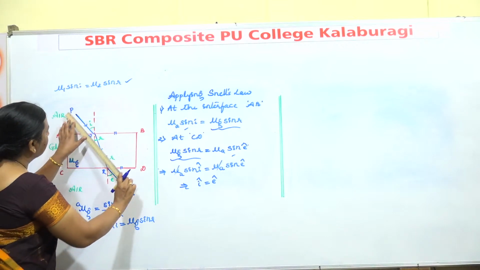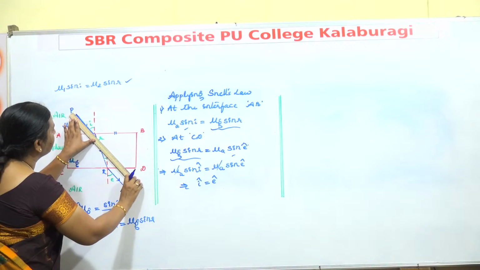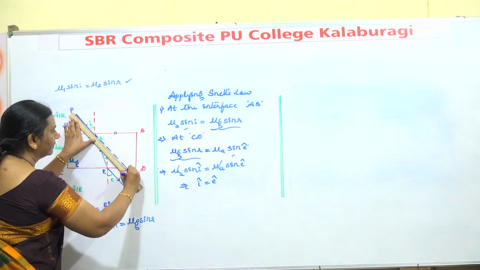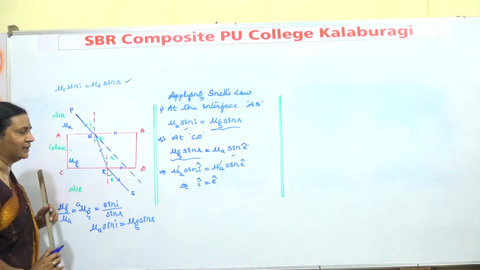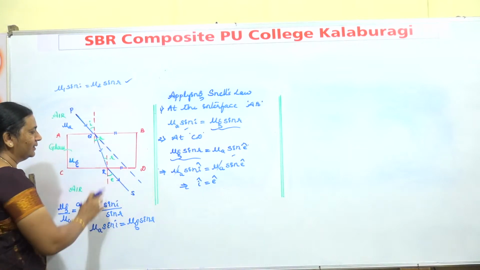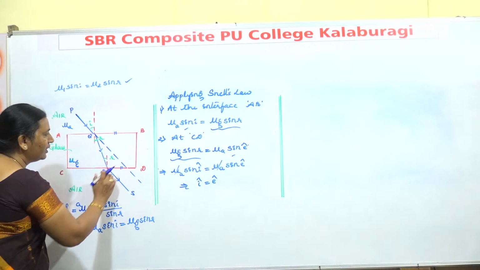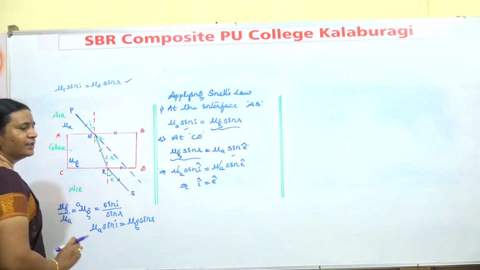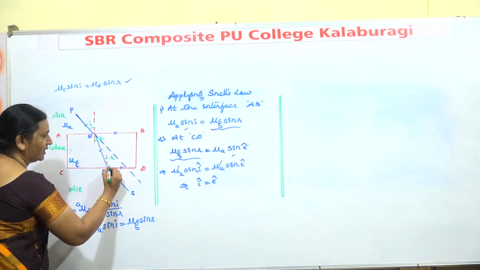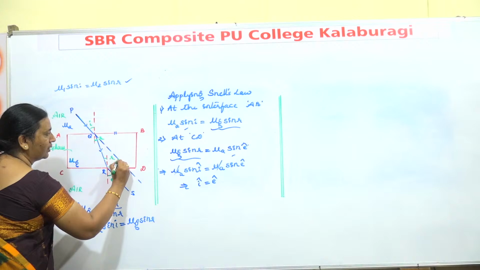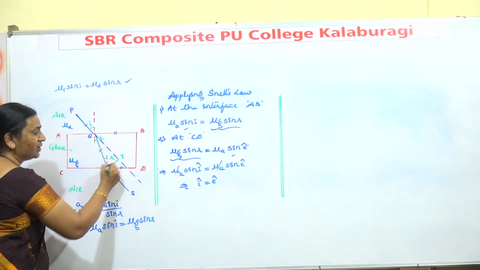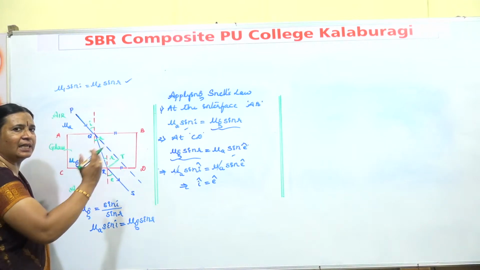Now let us take, suppose in the absence of this glass slab, how the ray would have continued? The ray would have continued like this. Now, I am not showing the arrow mark on this. But the ray is here. Then it got shifted laterally, sidewise. So this is the shift. How much it got shifted, children? This much it got shifted. This is the shift, let me call it as RT. That RT is known as lateral shift.